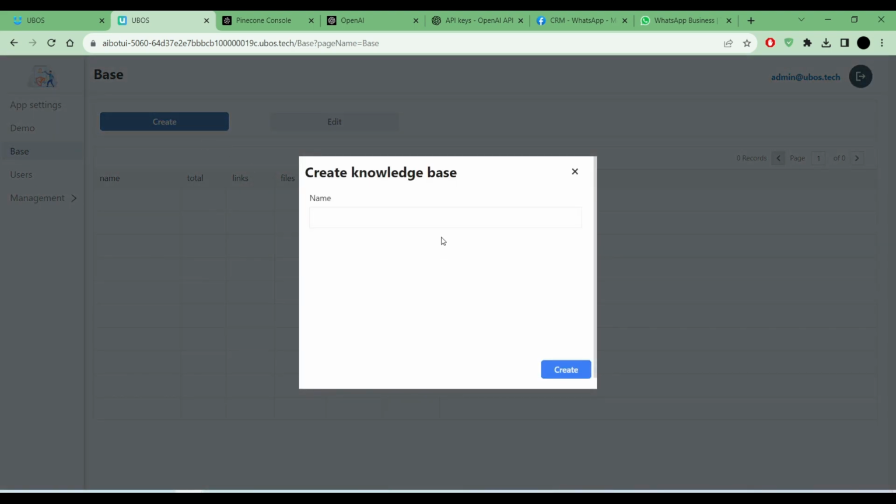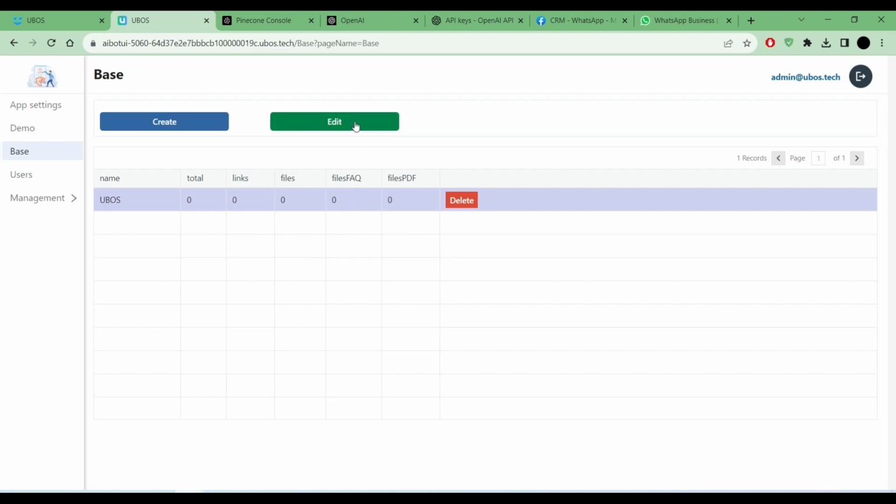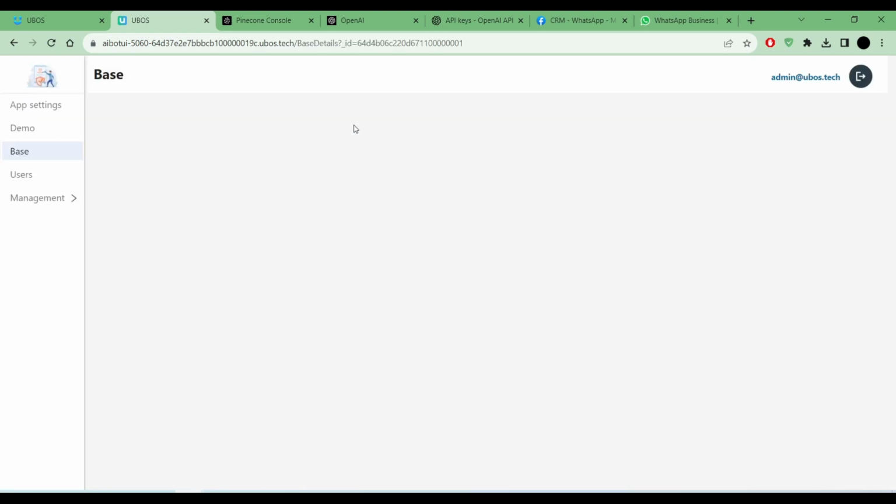For example, you have several different businesses and you want to put some information about your company on Pinecone, and some information about your other company. It's good practice to name the knowledge base according to the information that will be in it. I just want to put information about UBOS, name it like this, and open this knowledge base.